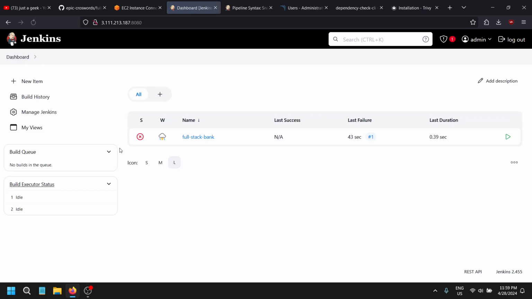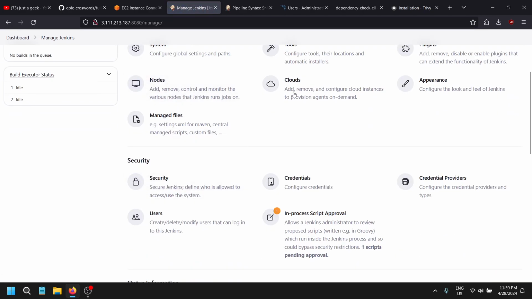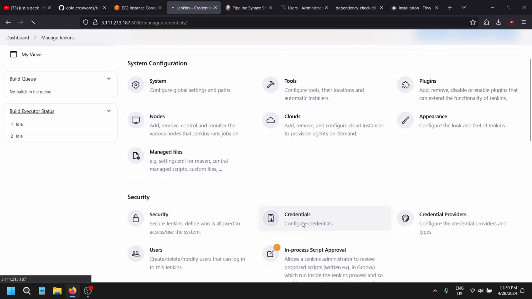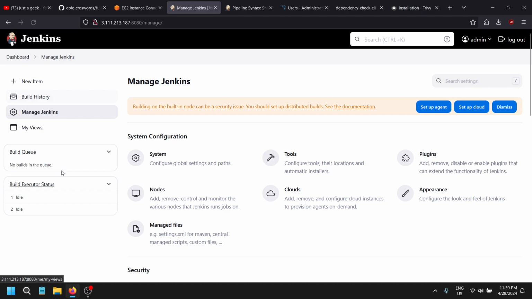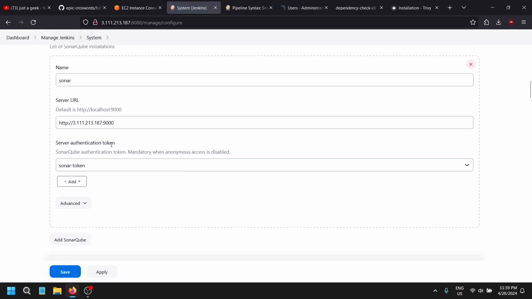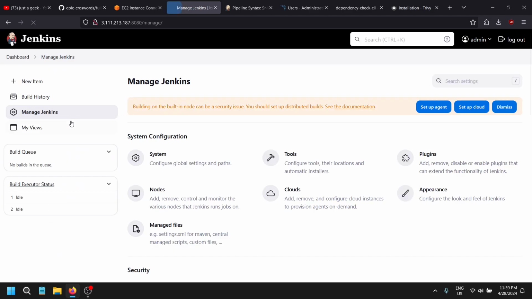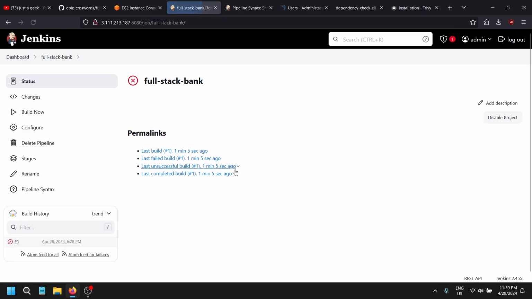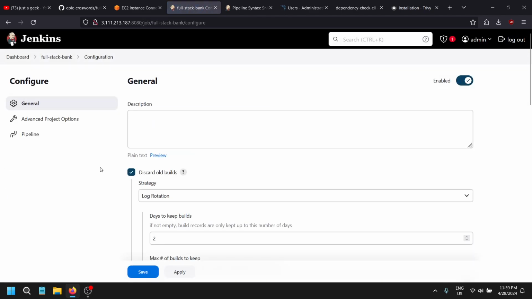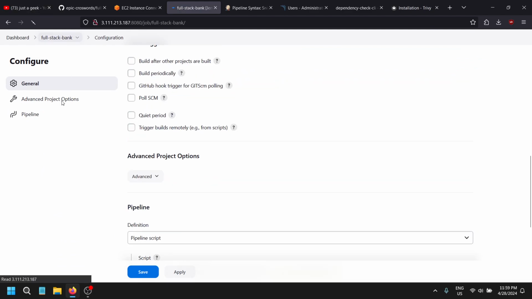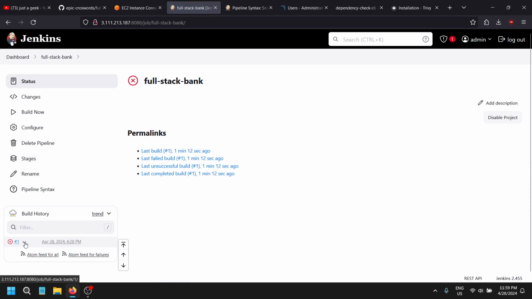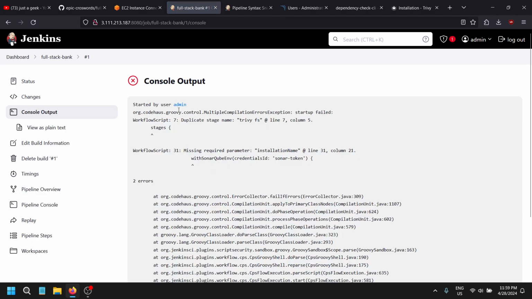Where is the issue I'm getting? In Jenkins and the credentials itself, we have put the right name, Sonar-token, and we have called the right name also. In the system itself, we can get the Sonar, which is correct. Okay, just go on the dashboard, go over here, configure it, and we can get the error information from the console log.